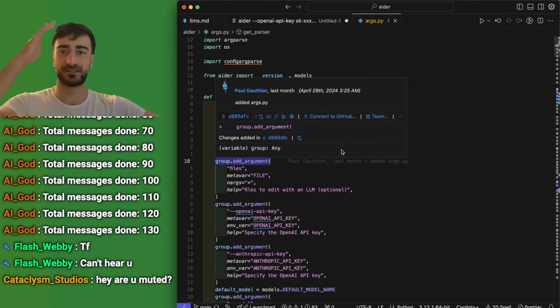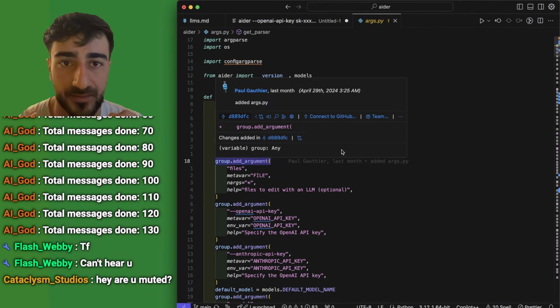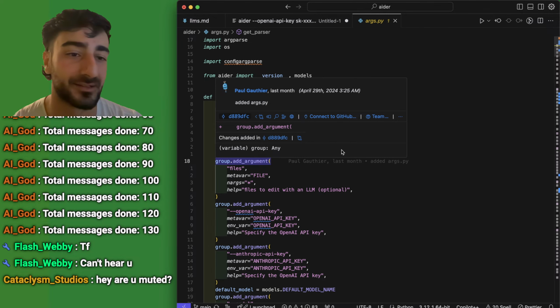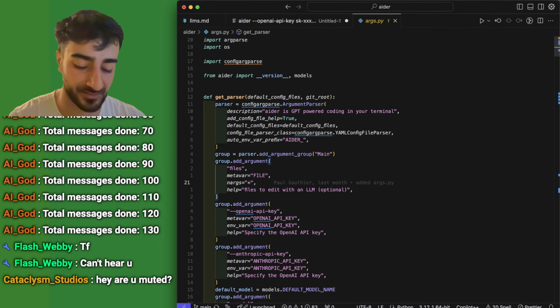So let me roll back a couple steps to say what I was just saying. Pretty much, I'm going to be using Aider this stream and showing you guys how I use Aider. We're doing it in a bit of a meta way. I'm going to use Aider to edit the Aider code base. And the specific first edit I want to make is just a documentation edit.